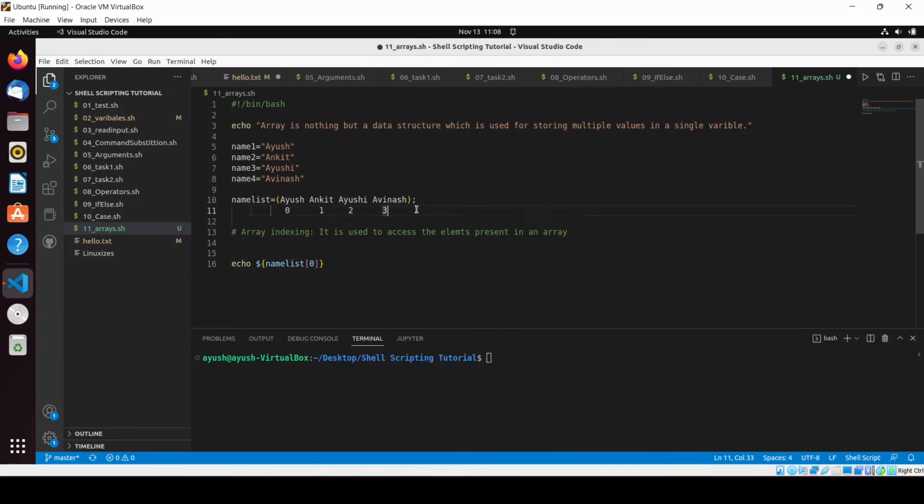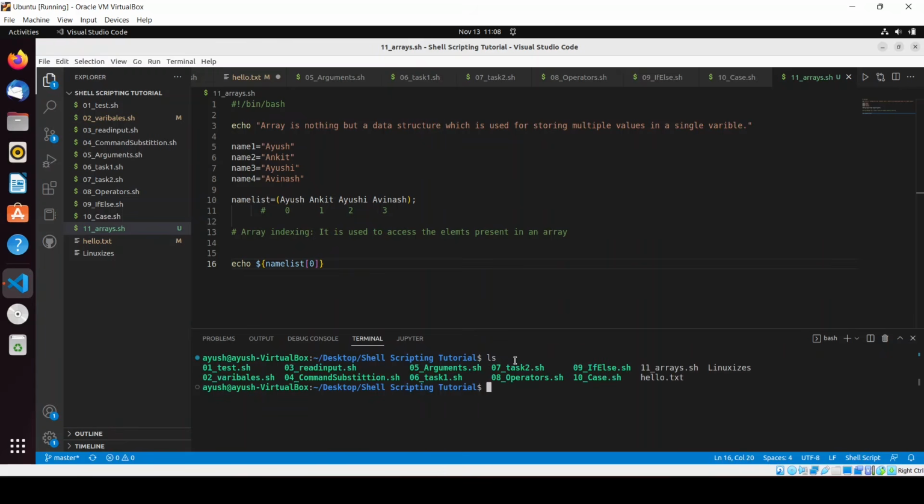I will just comment out these things, and I will run this script, 11.sh. So let's run 11.sh. What happened? ls.